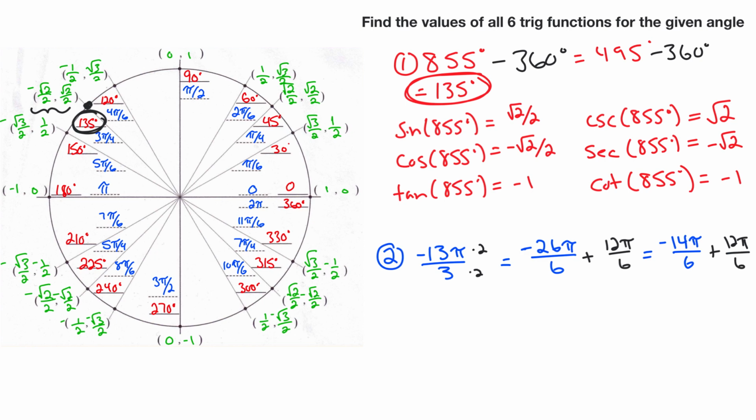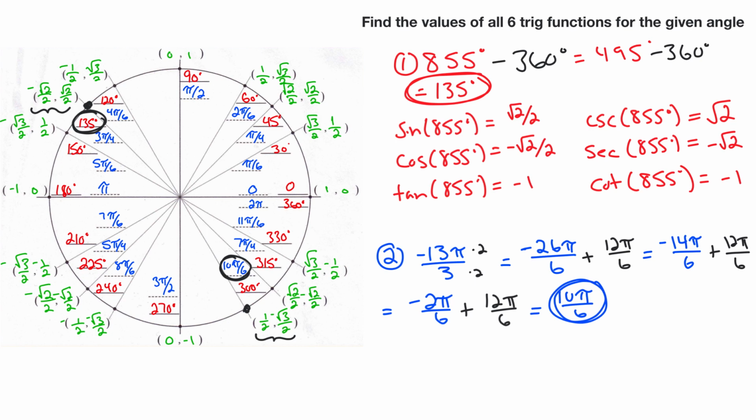Again, still not there, so I'm going to have to add another 12 pi over 6. That's going to give me negative 2 pi over 6. And while I could probably figure it out with that, I want to get an actual coterminal angle that is on the unit circle, so I'm going to do it one more time. 12 pi over 6. That is going to give me my final answer. It's going to be something that's on the unit circle, which is 10 pi over 6. This is the coterminal angle that is on the unit circle, because if you look it up, 10 pi over 6 is right here, meaning we're talking about this dot, which has this coordinate.